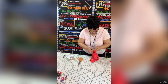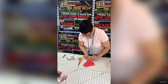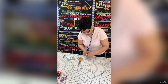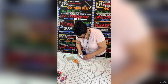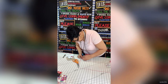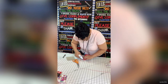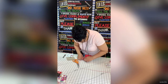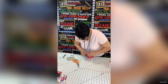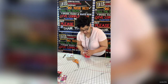Grandma Nana Kathy is here. All you got to do, we got more glue, right? All you got to do is add some more glue. That's all you got to do. Okay? Add some more glue. Sometimes the glue is not going to stick on the fabric like you want it to. So all you got to do is stick it on there. Okay? Stick it on there.